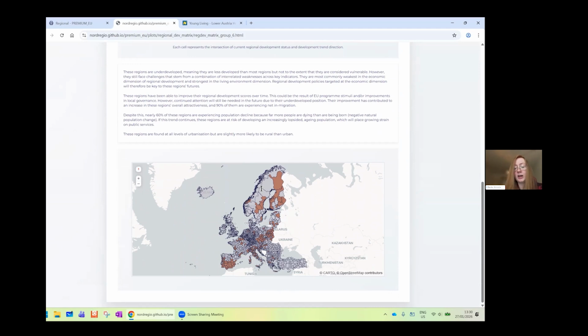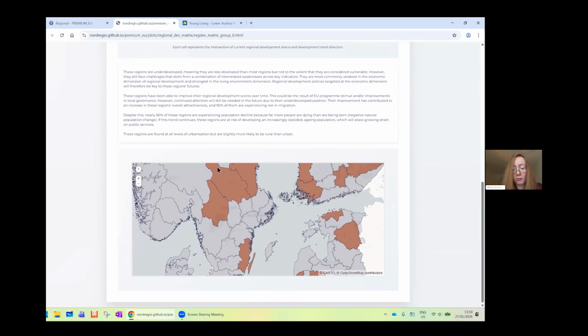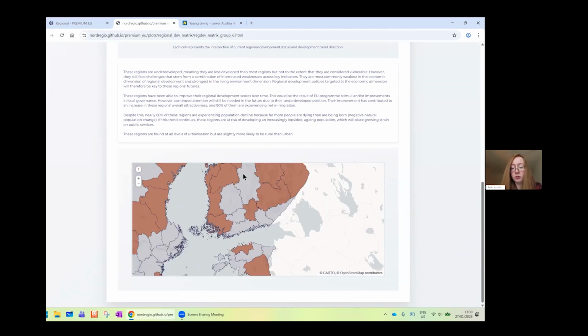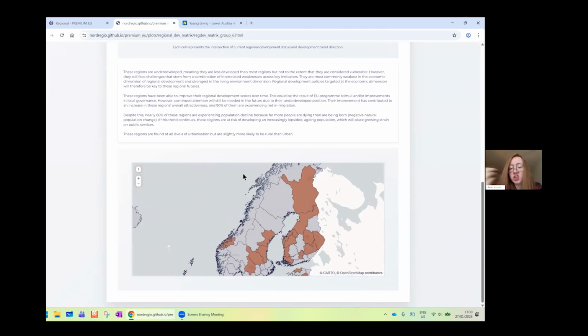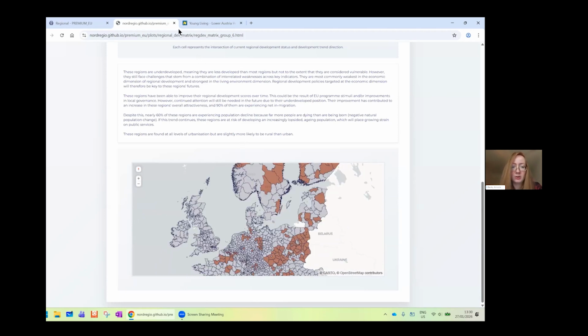And really interestingly, we've got a map down here of other regions of this type. And you can zoom in, move around, and you can hover over as well to get the regions' names. So if you're trying to find regions that might be facing similar challenges to you, so that you can see what they're doing to exchange knowledge, exchange best practice, this is a really useful tool for that, to enable better collaboration between regions.